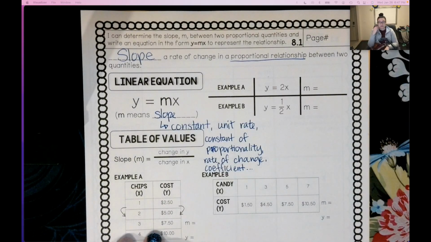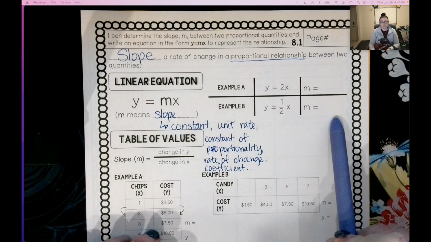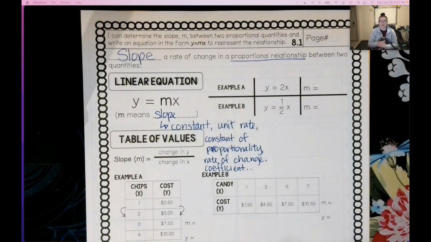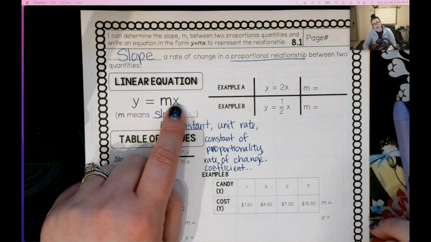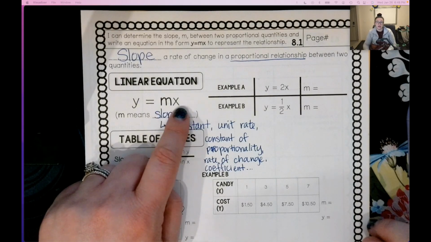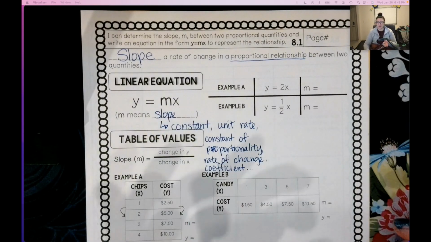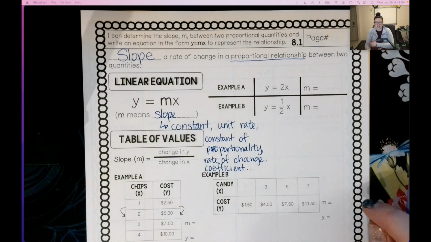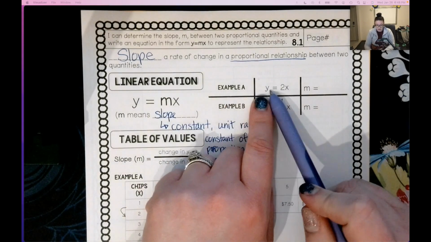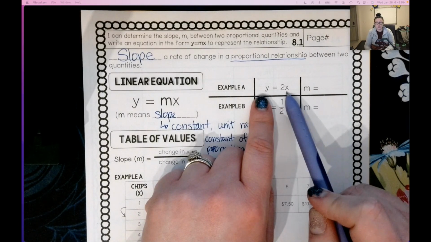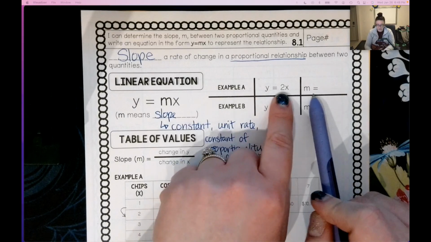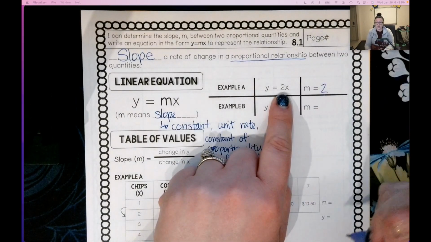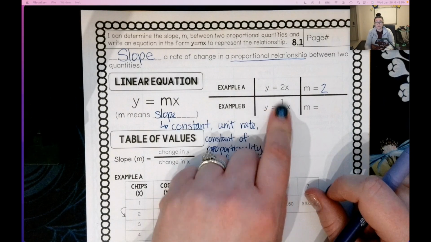Once you've gotten all those things written down, let's go ahead and take a look at some examples where we're trying to find the slope in our equations. Like we said earlier, our slope is the number that we multiply times our x. So what number is in front of my variable? What's my coefficient? In example A, our equation is y is equal to 2x. What is my slope? What is my m? What is my number in front of my x? 2. In that equation, my slope is equal to 2.